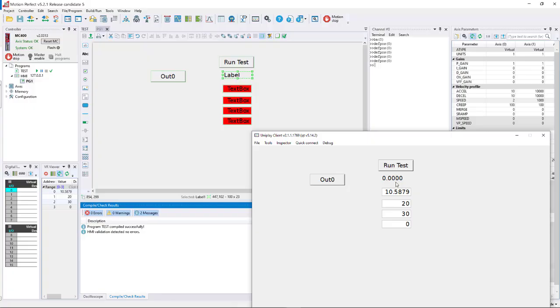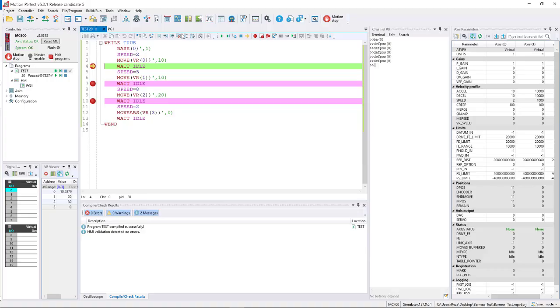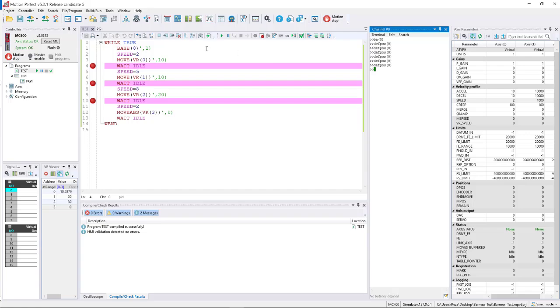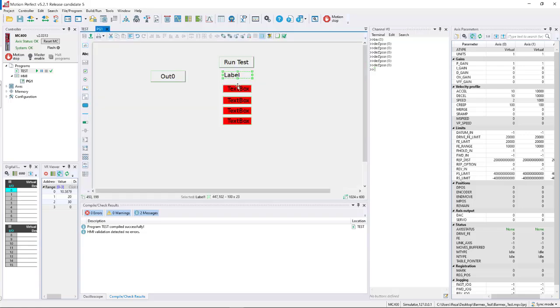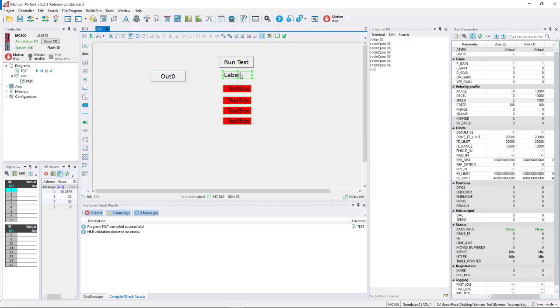You see that? Now if I run the program again, okay, so I think what I need to do is mpos label top left format real, system properties, not this one.